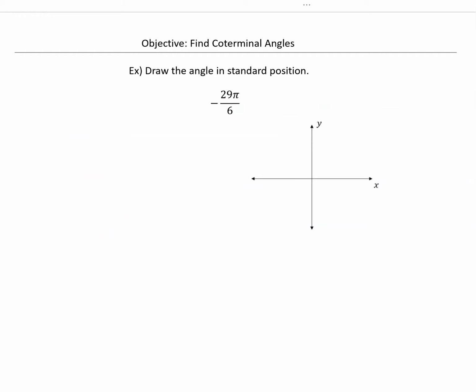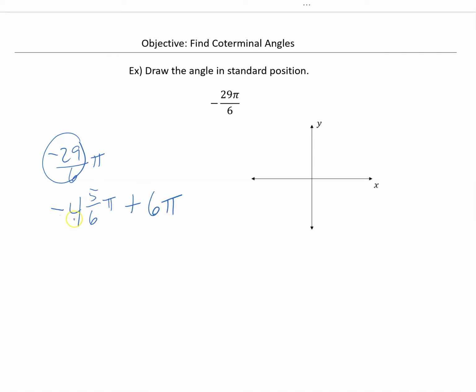All right, let's take a look at this one. So now we're in radian measure, but basically the procedure is the same. We want to know what is first coterminal in our first revolution, so we know where it terminates. So our negative 29 pi over 6, this improper fraction as a mixed number is going to be negative 4 and 5/6 pi. So we're going to have to add multiples of 2 pi. Adding 4 pi would not quite be enough. We'd still have negative 5/6 left over, so I'm going to add 6 pi. Just do it in one step.